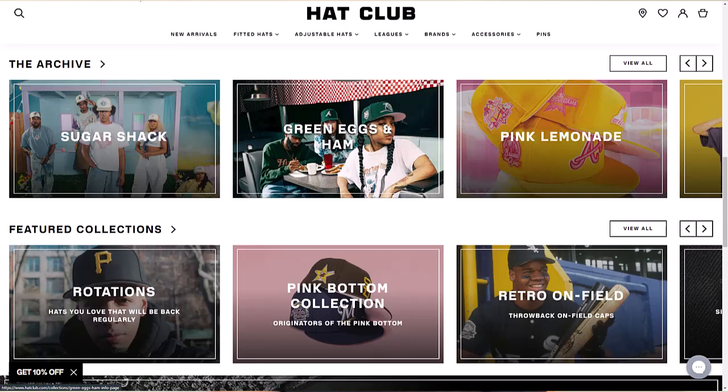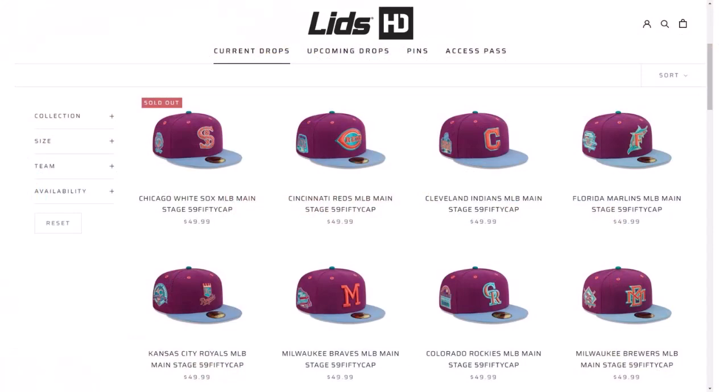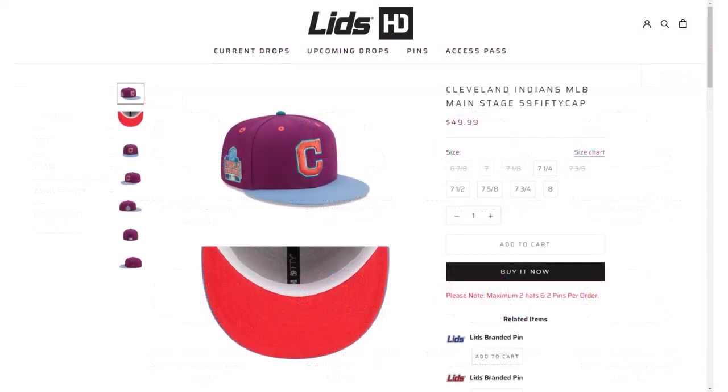Hat Club was one of the most visible vendors early on, and a lot of smaller vendors driven by the New York City area were selling custom cap colorways with under-visors and different patch combinations — they were really on the leading edge of this. Then the biggest thing to come online was when Lids fired up its machine via lidshatdrop.com. Smaller vendors paved the way for Lids to enter this market, and when they did, they came in late but with full force, releasing collections for all 30 teams plus some Cooperstown historical teams.